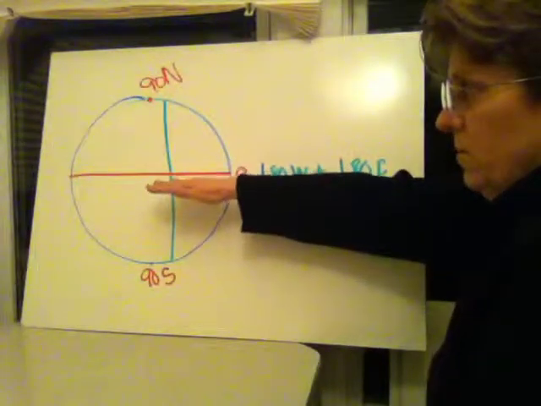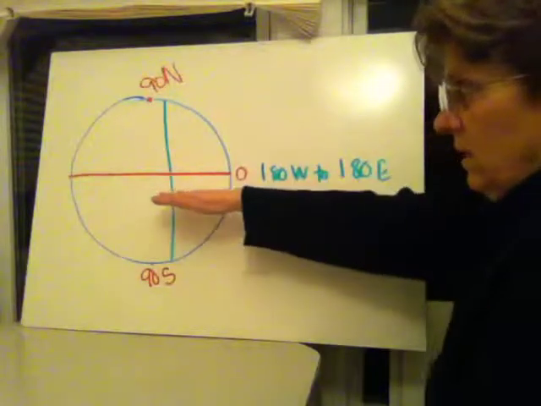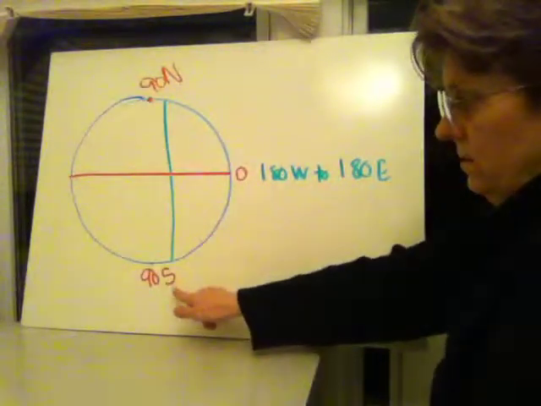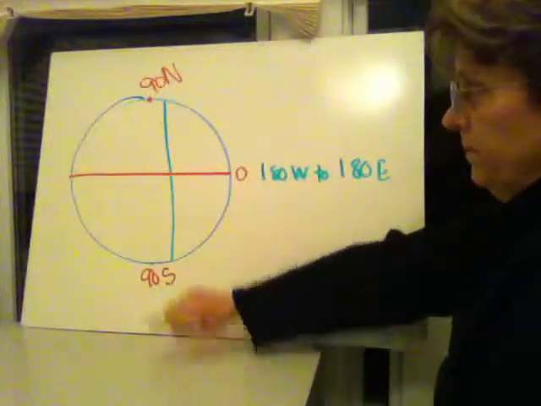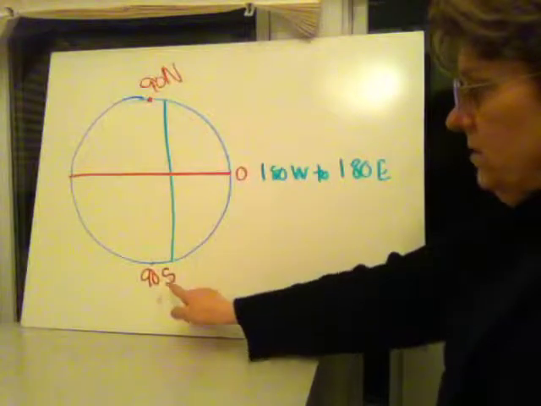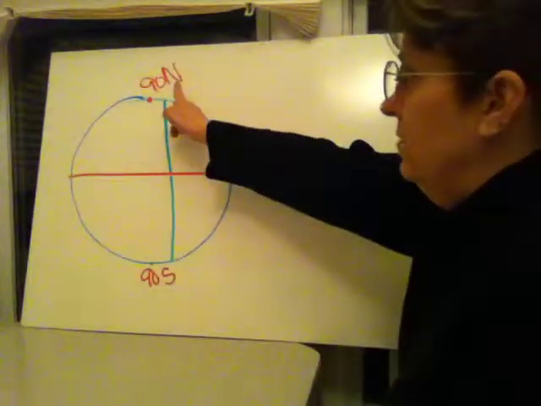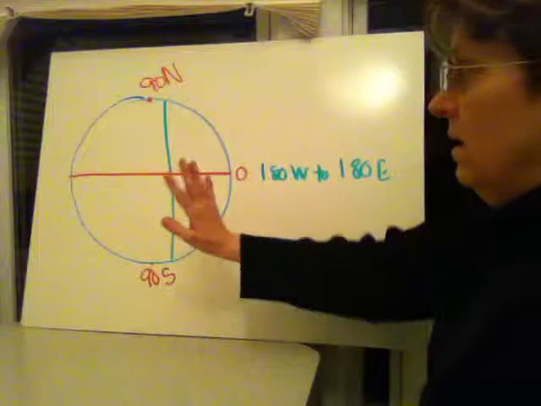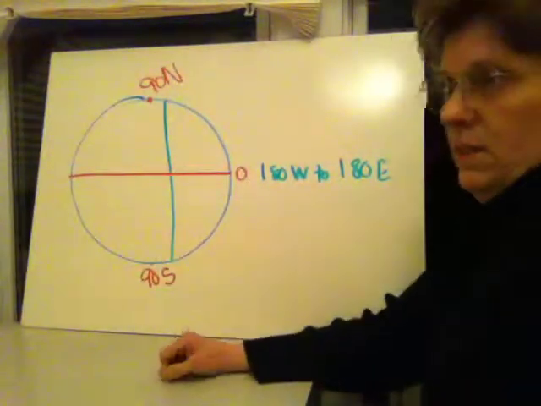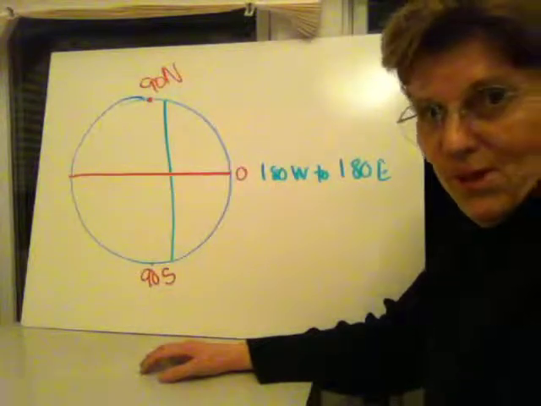That enables us to distinguish 90 degrees from this 90 degrees, which is 90 degrees south. You start at zero and start measuring the lines equal distance down until you get to 90 degrees south, south pole. 90 degrees north, north pole. 90 degrees south, south pole. Extremely important to have the N and the S next to your number, because without that you would have no idea if you were in the northern hemisphere or the southern hemisphere.